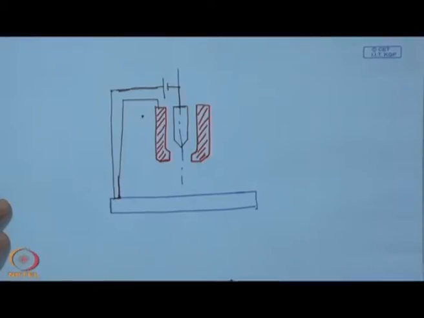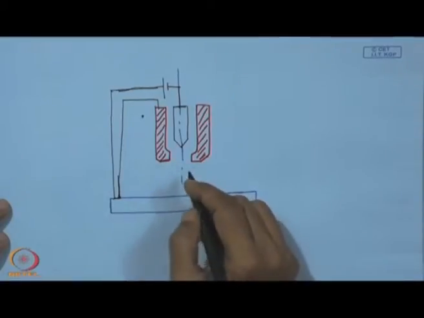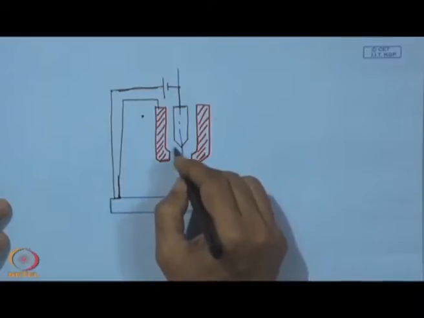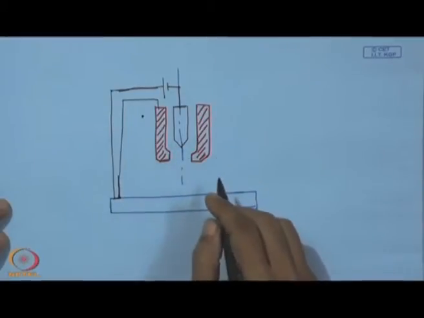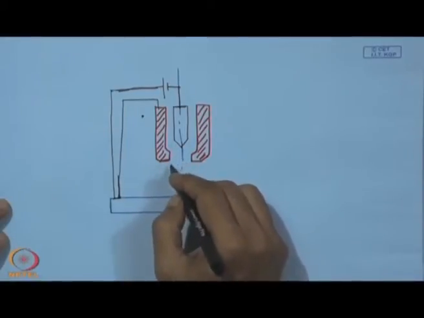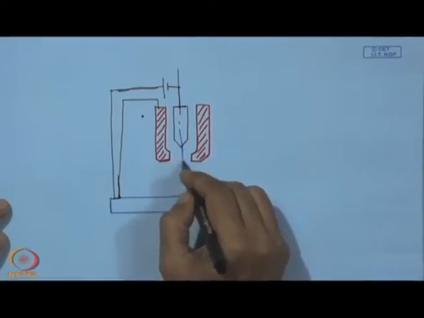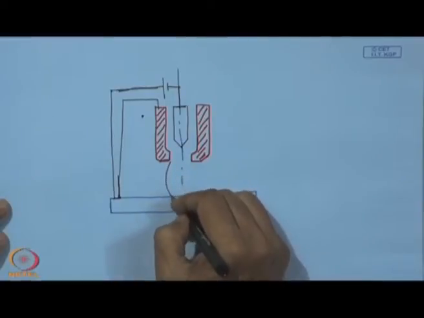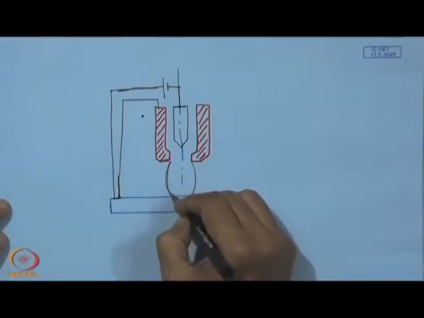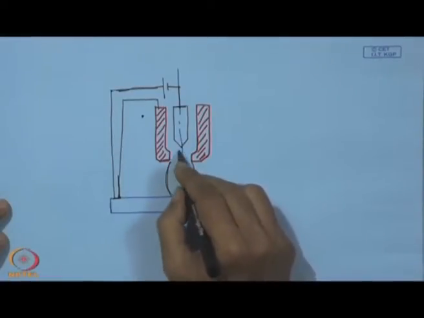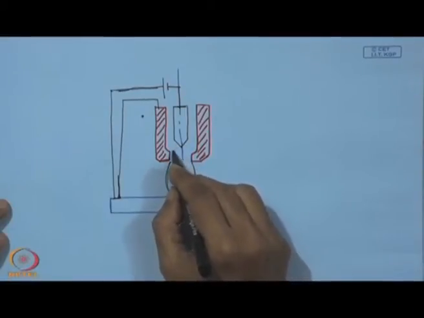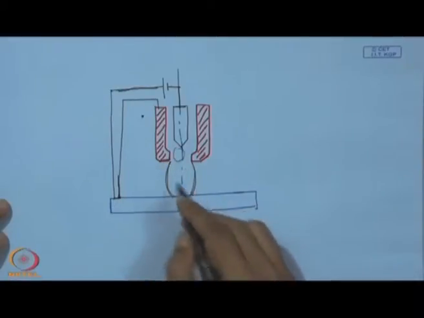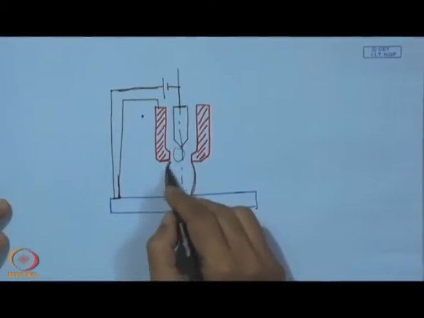So, this is the connection. That means this arc, which was confined only to this nozzle area, is actually extended over this discharge area, up to this surface. It was just restricted to the area in front of this cathode, in this zone. Now, it is extended to this point.